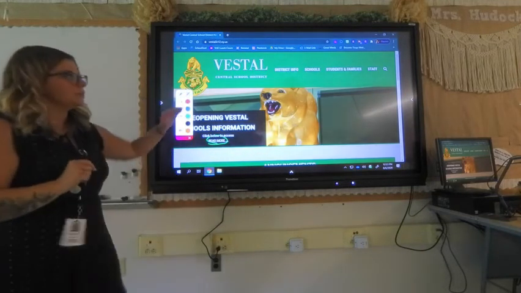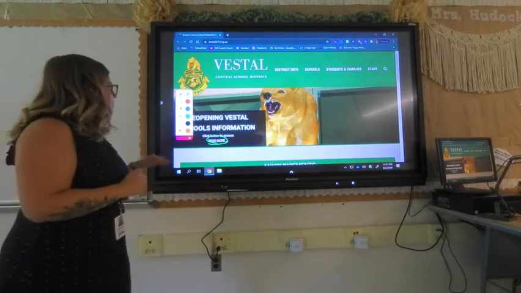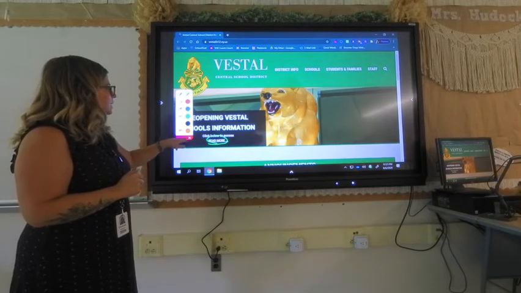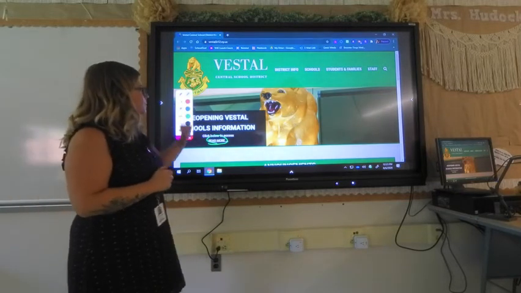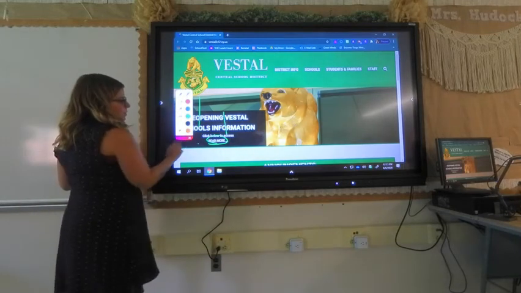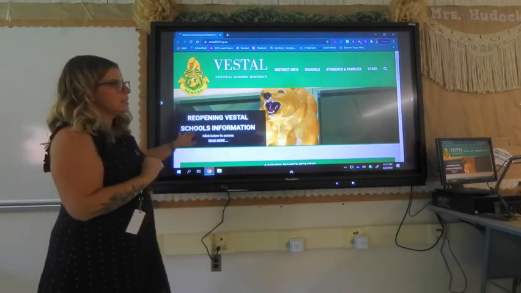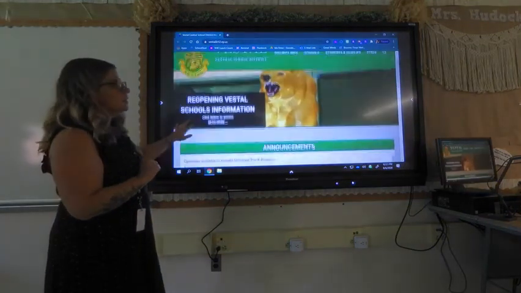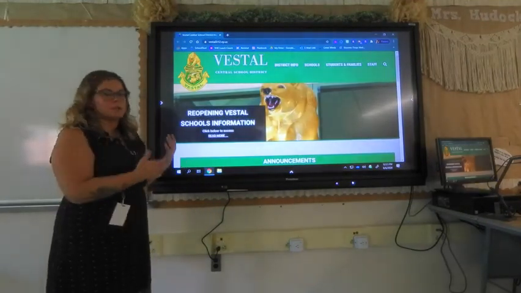Now if you were going to scroll down, you do need to exit out of this, because otherwise if I try to move the website, it doesn't work. It's going to write. So you'd have to click out of the annotations, and then they go away. And then I should be able to scroll down on whatever document that I am viewing.